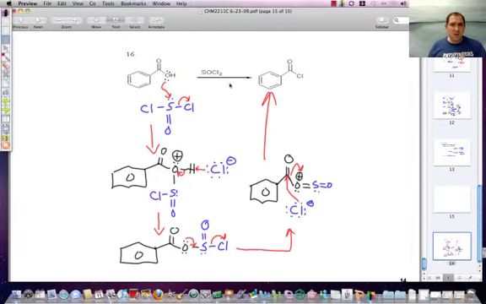Now, here's a mechanism of acid chloride formation with thionyl chloride. We have a pair of electrons on the O attack the sulfur because it's partial positive, kicking out chloride. Second step, chloride deprotonates and eliminates the positive charge on the oxygen. Then we have assistance by this oxygen to form more chloride. And then the last step, chloride comes back and releases our final product plus SO2 gas, which bubbles out, and our other byproduct is HCl.